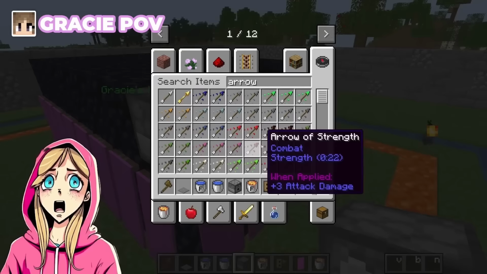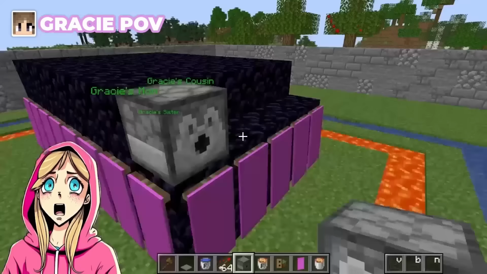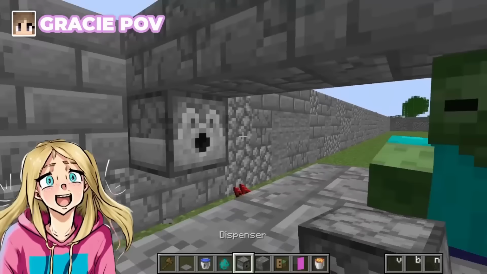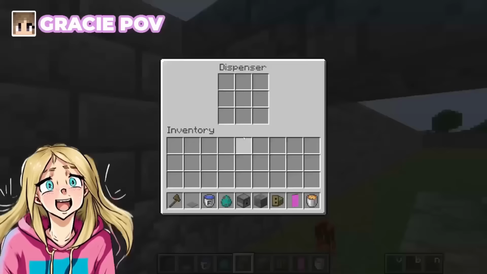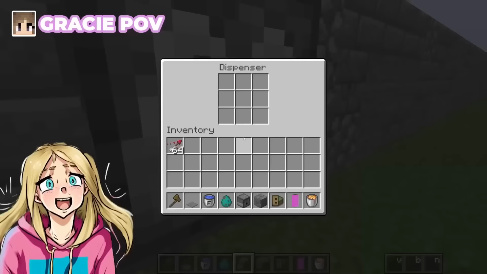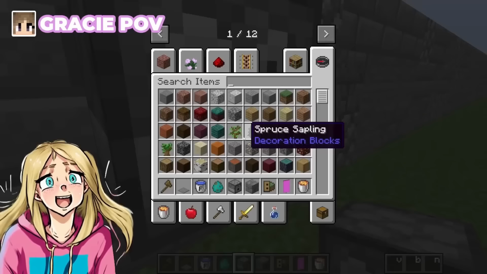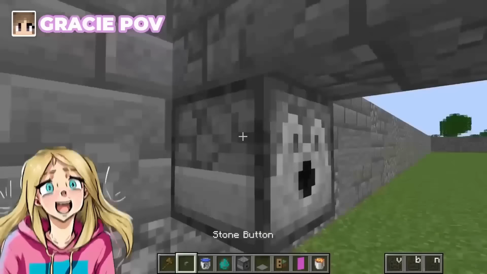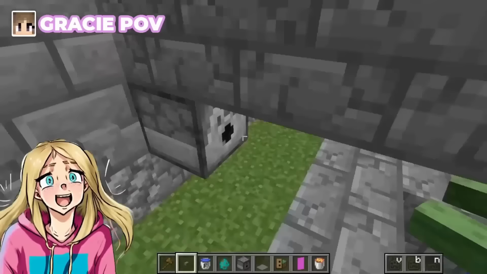But I'm not quite sure that this works. I'm gonna have to test it out on someone that I know. His name is gonna be Gerald! Yep, he's right here, and we're gonna test out to see if this dispenser actually hurts him, even though it's gonna have a bunch of arrows of instant health. Let's test this out. If I just use a button like this, get activated, and let's see, 3, 2, 1, boom!